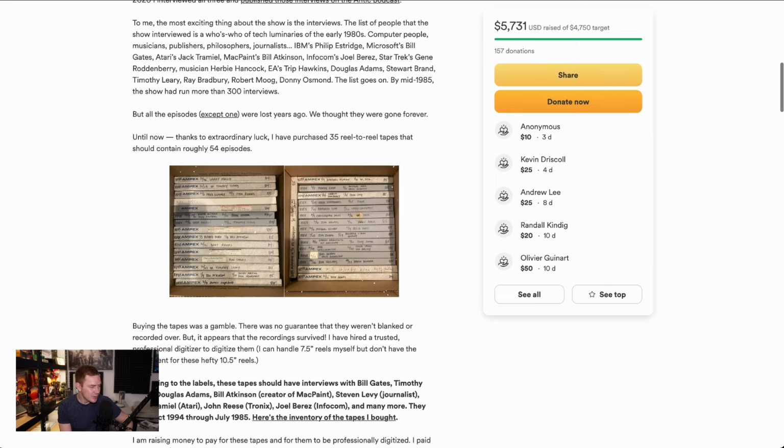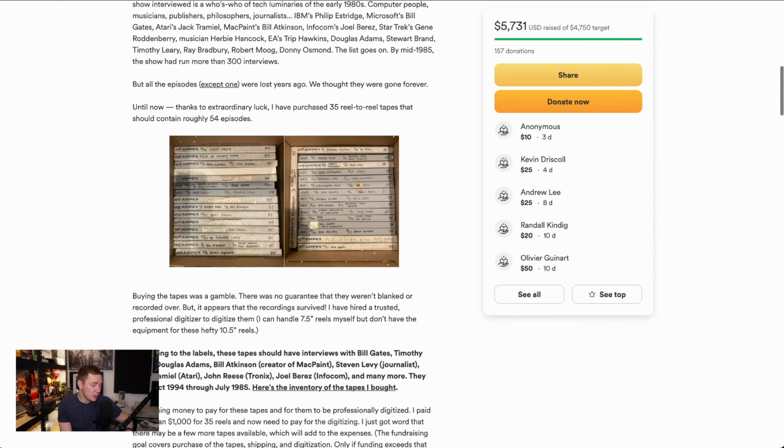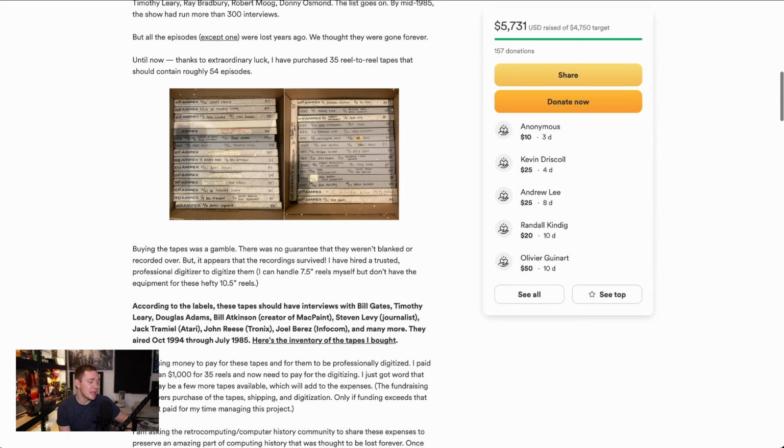So the list of people that the show interviewed is a who's who of tech luminaries of the 1980s. Computer people, musicians, publishers, philosophers, journalists. IBM's Philip Estridge, Microsoft's Bill Gates, Atari's Jack Tramiel, MacPaint's Bill Atkinson, Infocom's Joel Perez, Star Trek's Gene Roddenberry, Herbie Hancock, the jazz musician, Trip Hawkins, obviously the founder of EA, Douglas Adams, the author, Stewart Brand, Timothy Leary, Ray Bradbury, Robert Moog, the synthesizer guy, and Donny Osmond, oddly enough. But it says the list goes on, and by mid-1985, the show had run more than 300 interviews.